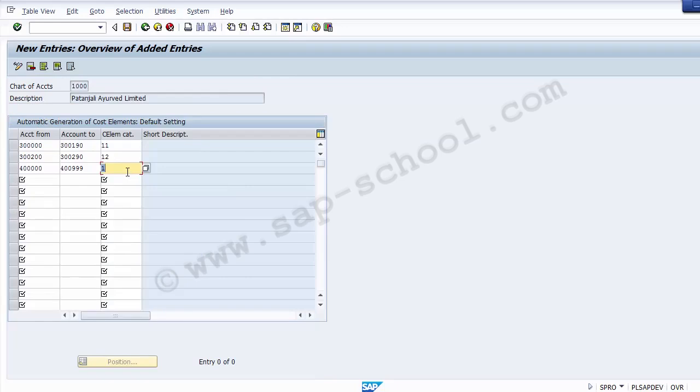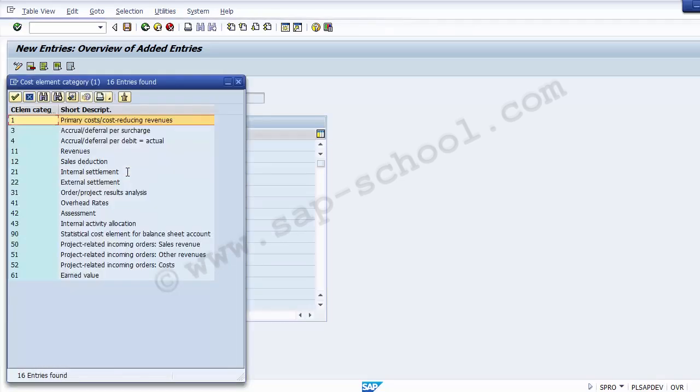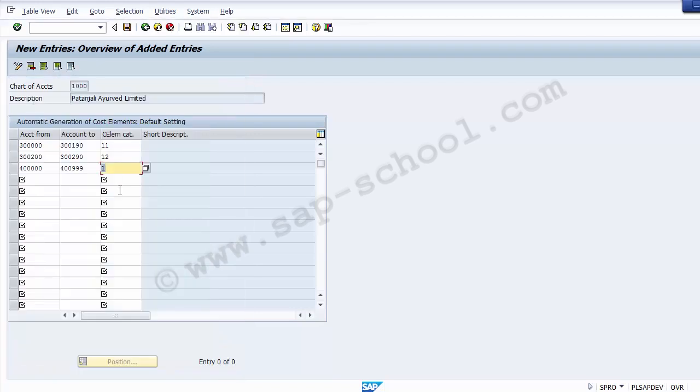Similarly, you need to assign your from and to account range, and accordingly you can decide what category needs to be assigned to which account. And even if you want, you can create your secondary cost element over here as well, by selecting the internal settlement or order project or assessment or internal activity allocation accordingly.